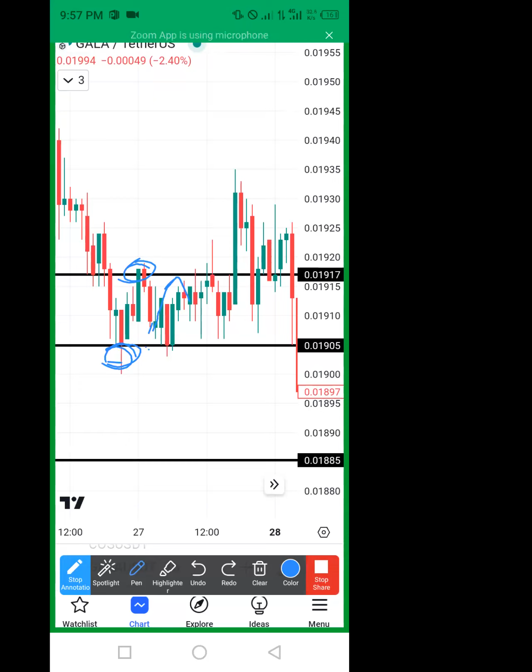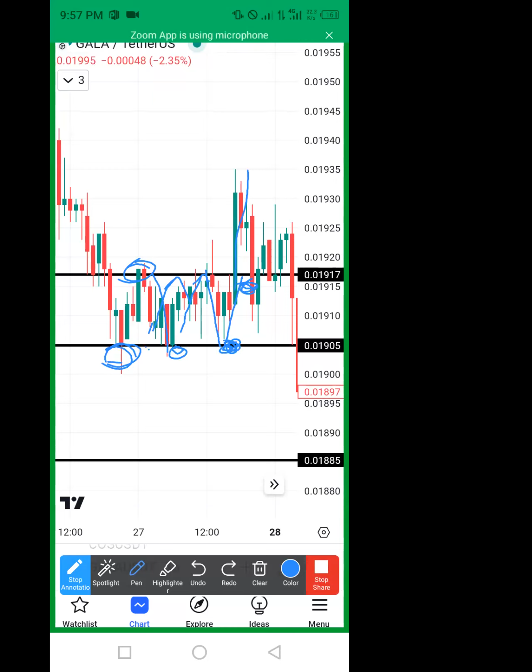Then you wait for the market to come down and touch your line. When it touches, you put in another trade. It moves, and then it touches the resistance, and you get out of the market. You wait for it to come down again, touch the support line, and move up again to the resistance line. You get out of the market. Or if you see it going up, it means it has continued to go to another side.